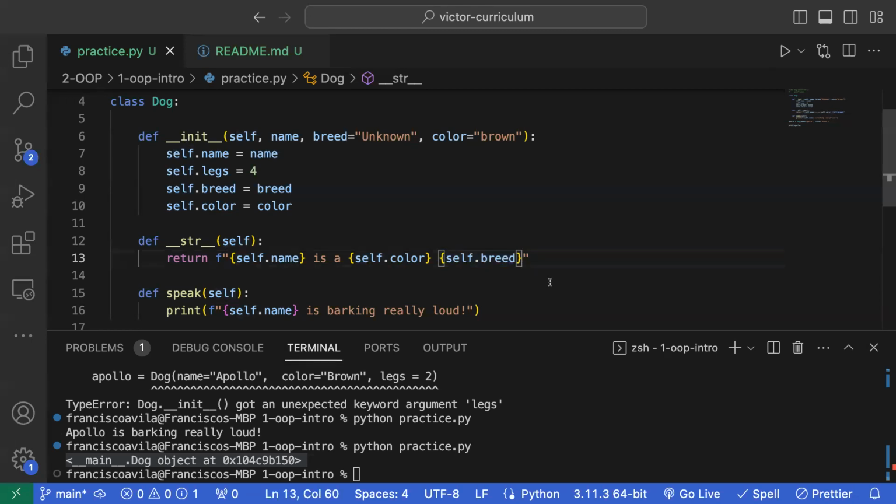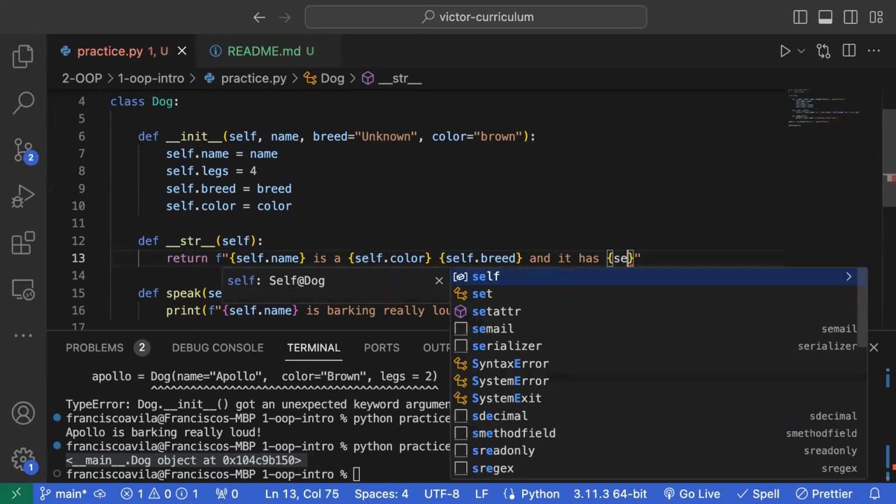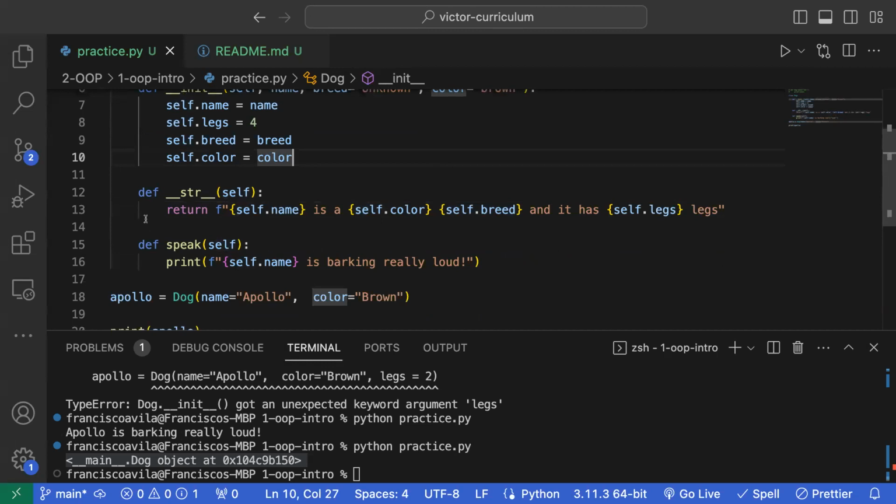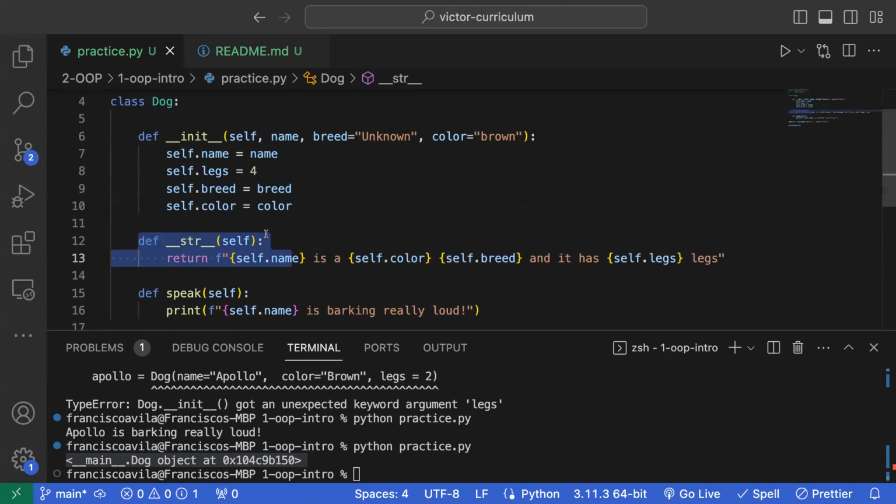And let's say, and he or it has, and then here I'll say self.legs. Legs. Okay, so now I'm saying that every time I try to print Apollo, rather than printing this memory space, it's going to look for this string method and it's going to say, well, this is the way it wants to be represented.